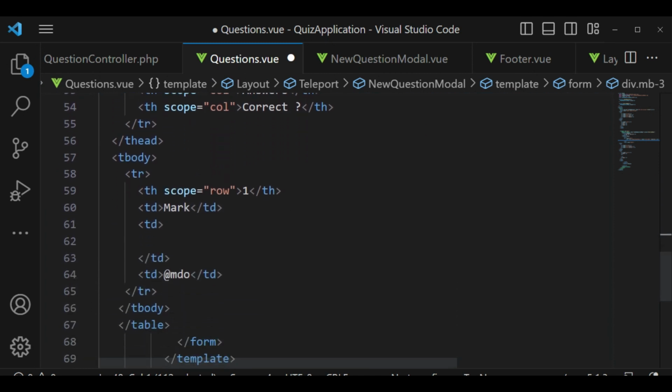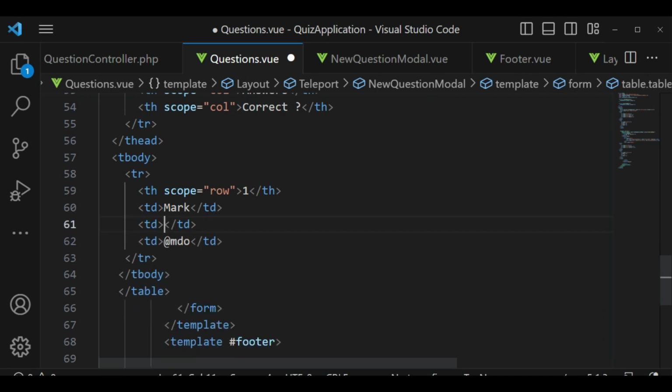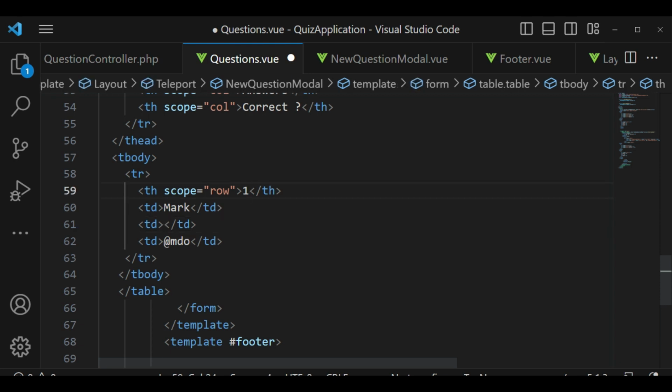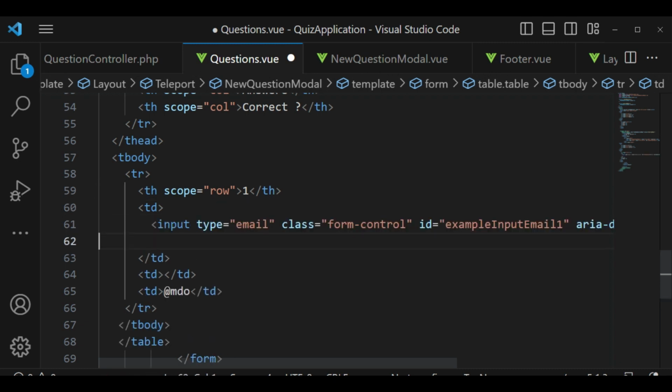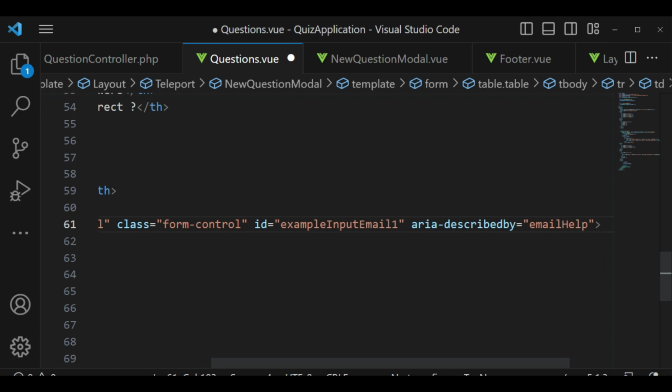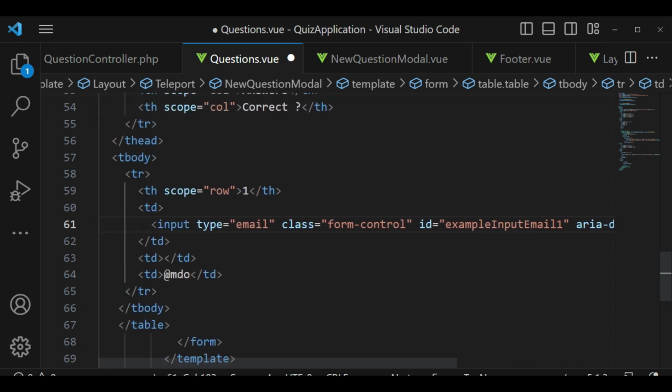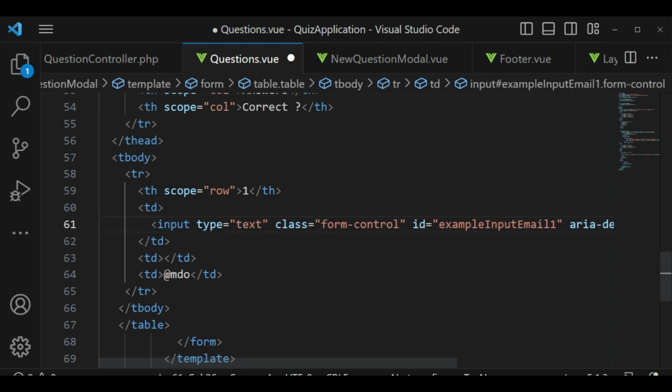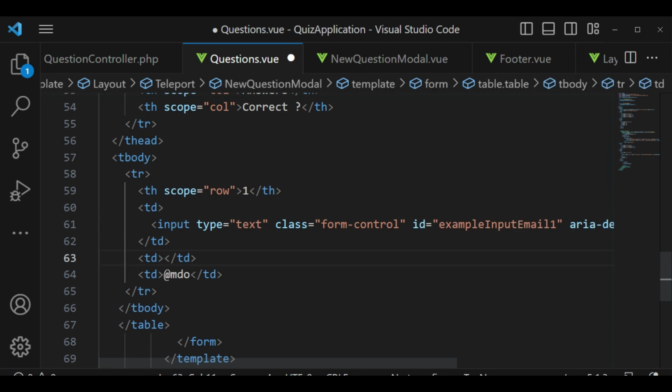For the second, let me just undo. This is the first one, which will be having the ID, and then we have this one that I want us to have the answer. So this one is going to be an input, and of course the input is not going to be email, the input is going to be text like that.